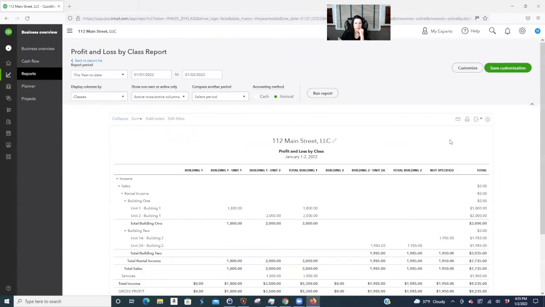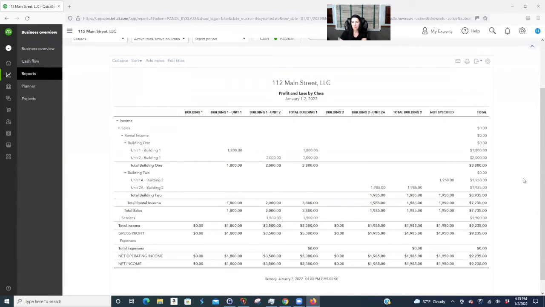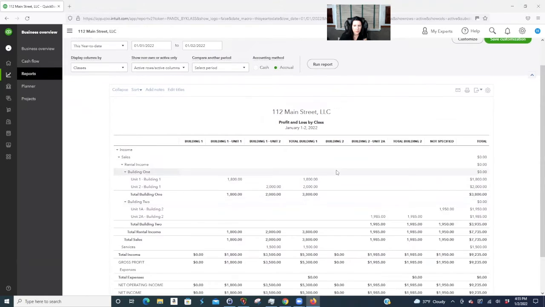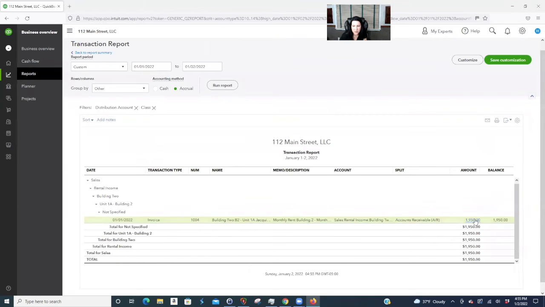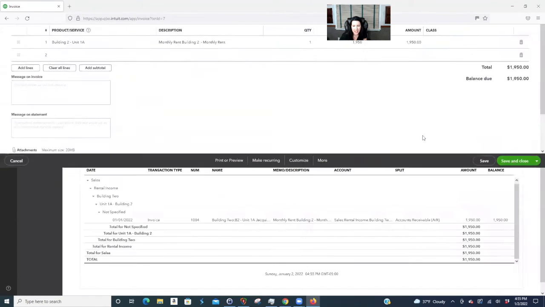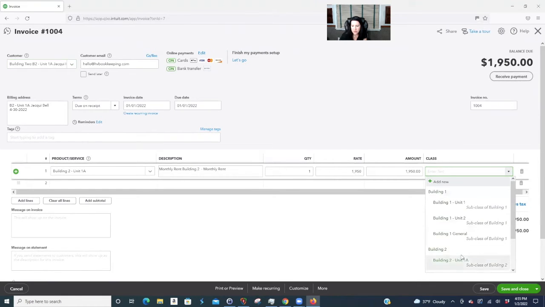Okay, so this is by class. Total building to total not specified. So see, these are ones where I screwed up and I didn't. Now the recurring one would need to be fixed too.